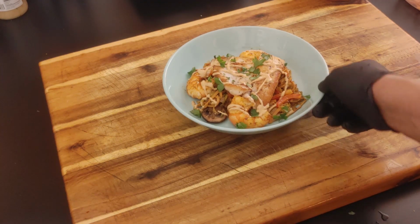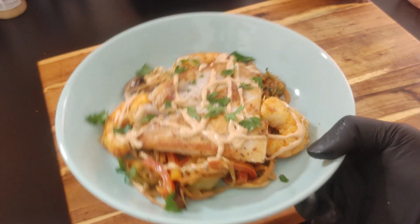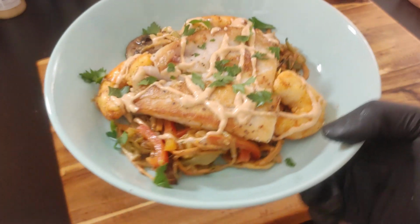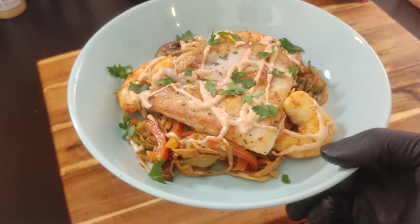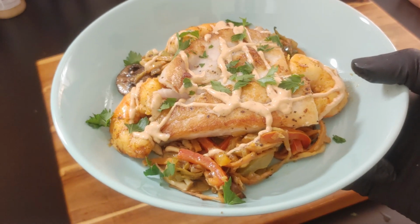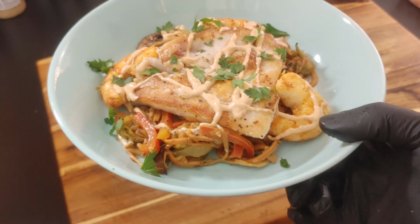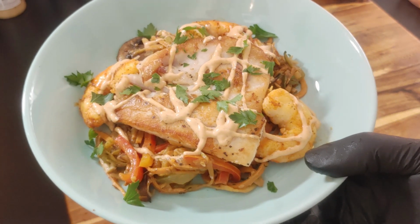Alright, y'all, man. Here we go, man. Real easy, real simple. Plated on up, y'all. Tried to get to this real fast for y'all. We got our grouper on top of our noodles. We got our shrimp. I garnished it with some parsley, some flat parsley. Feel me? Do a little of that aioli dressing on there, you know, like I like to keep on hand. But you can use any sauce you like or no sauce. Alright, y'all? That's what I'm talking about.